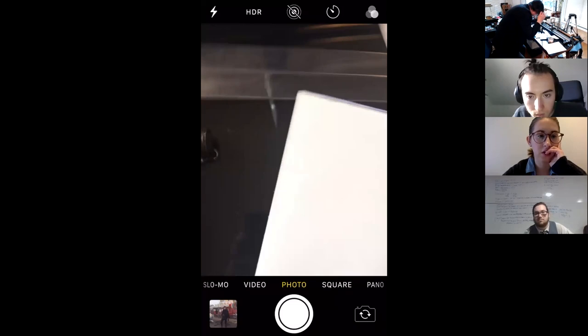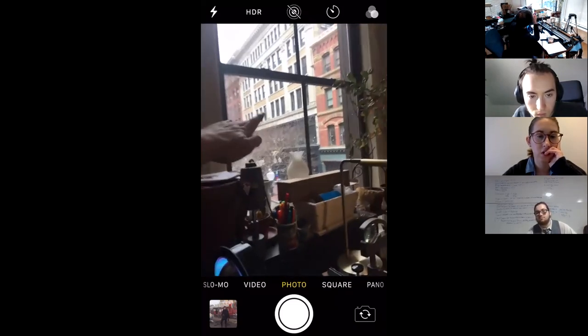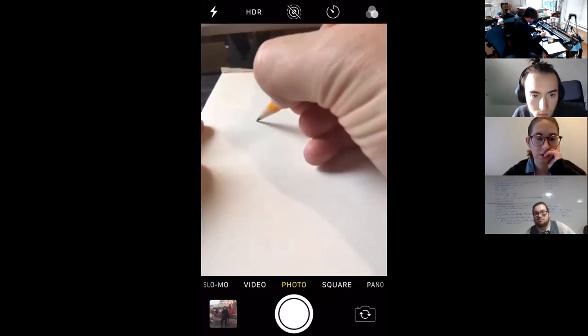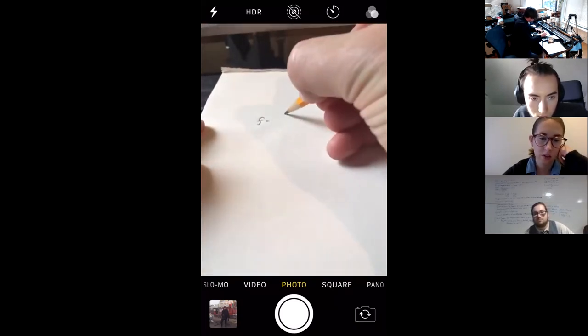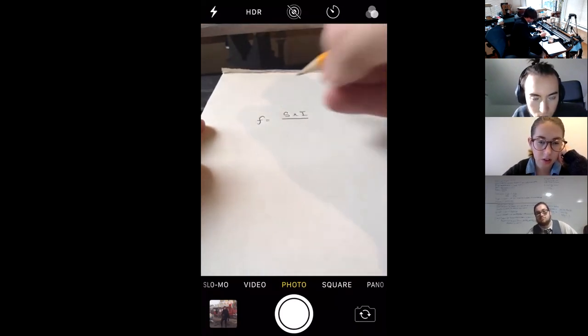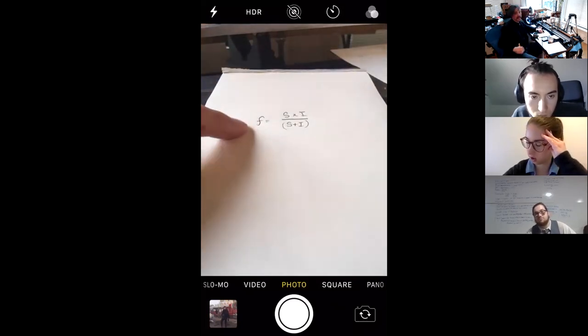What if instead I allowed my source of light to be light from those buildings way out there at infinity? Something kind of curious happens to your lens maker's formula when you do that. I want you guys to watch here. The lens maker's formula tells me that the source times the image distance divided by source plus image distance is the focal length of my lens.